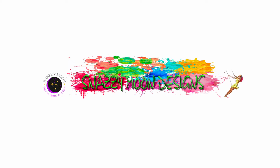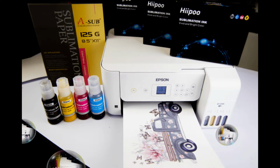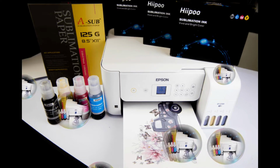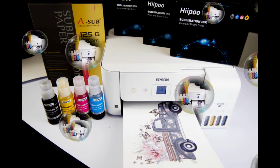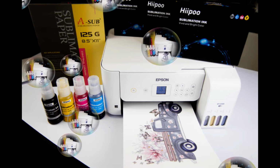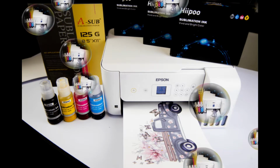Today I'm going to make a video to help answer some questions about setting up an Epson printer for sublimation printing. Hopefully this will answer a lot of questions I see on Facebook asking why I don't see printer settings, or why is it printing lines, or how do I download the drivers. Just basic questions like this.